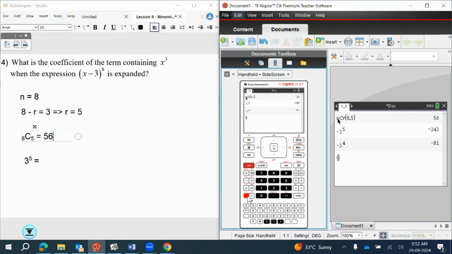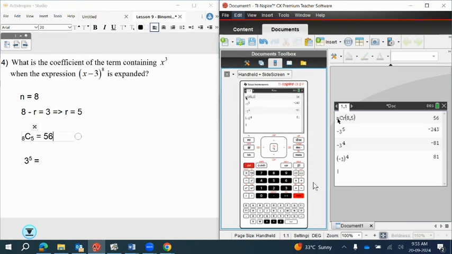That's because in order to do these on the calculator, we need the bracket first, and then we do the power. It doesn't matter when the result is going to come out negative, but it would matter for an even one. Let me show you for an even one. If we use 4, that would give me plus 81, which is the correct answer. So take care when doing exponents of negatives on your calculator and add a bracket as shown in the video. This is going to give us -243.